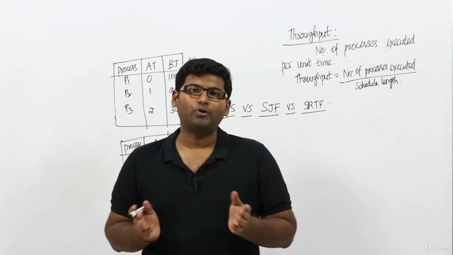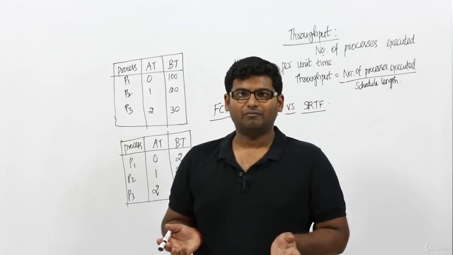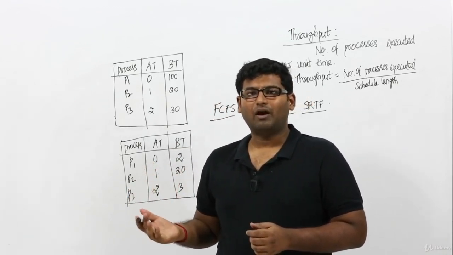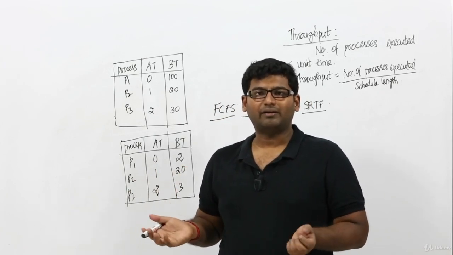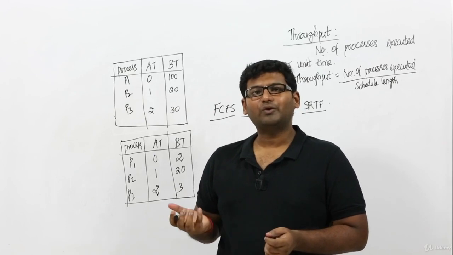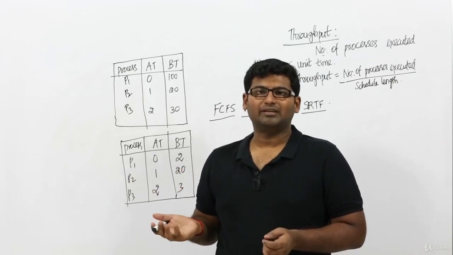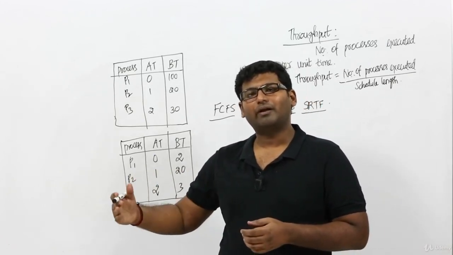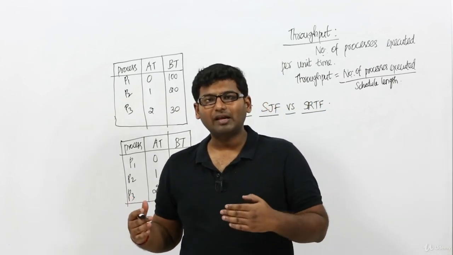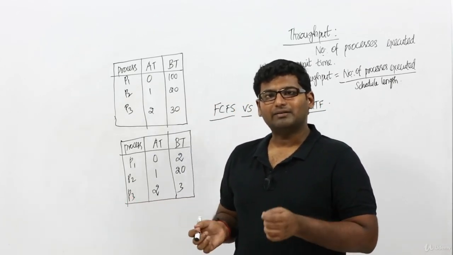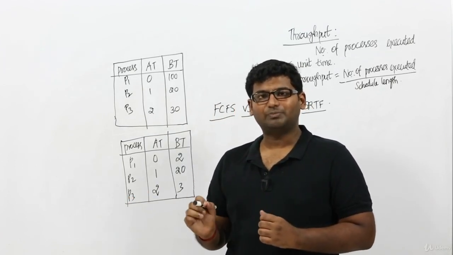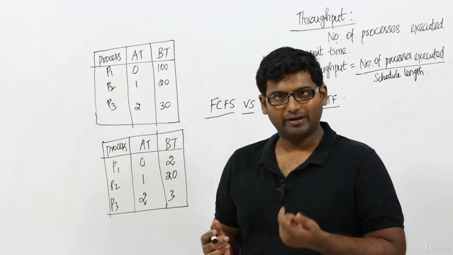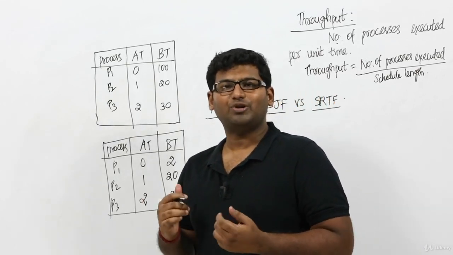Out of these three, which one has a higher throughput? The higher the throughput, the more efficient the computer will be. If a computer is executing 10 processes per second, it is better than a computer executing 5 processes per second. This is nothing but the rate. It is as good as saying a person traveling 5 km per hour is faster than a person traveling 3 km per hour. Similarly, a processor executing 5 processes per second is faster than one executing 3 processes per second. Throughput is denoting the speed.